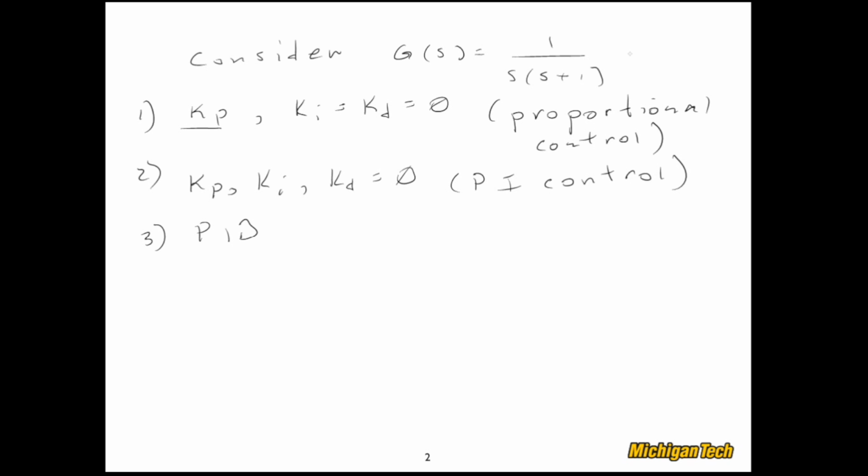Now what we're going to be doing is only specific to this plant. So these results are only for this plant, but they give us a little bit of insight into the general behavior of the different terms. Okay, so let's have at it where we do just proportional control. Here's what we're going to do, by the way, for all of these. We're going to look at both the transient behavior and the steady state behavior. So let's start with the steady state behavior for Kp.